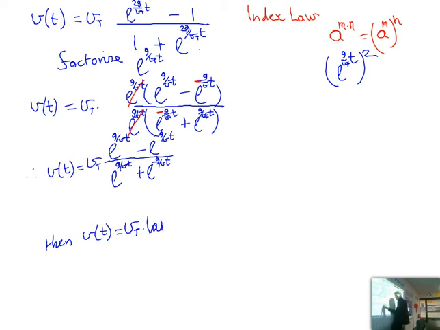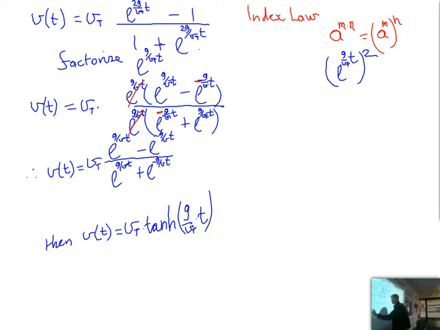And we're going to write that as tanh. And what goes into the function of the hyperbolic tangent is the exponent: g on terminal velocity times time. Okay? And there it is, finished nicely.